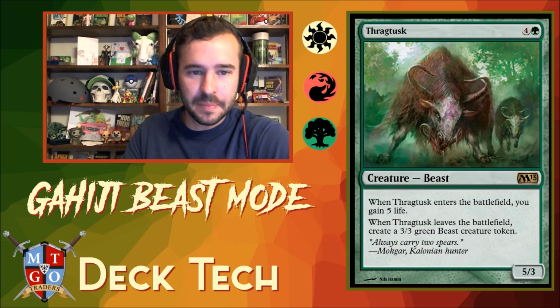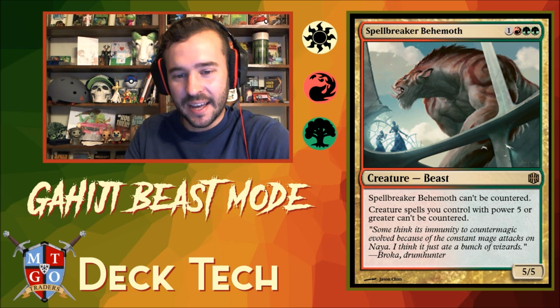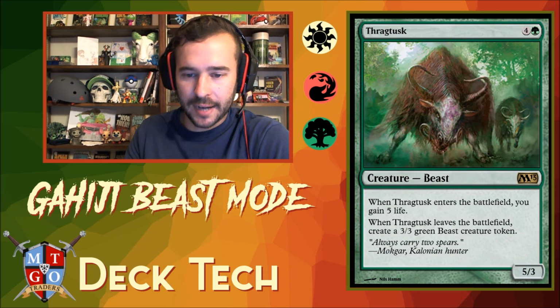Let's go over to the beast tokens that we're running. Beast creatures. Running Spellbreaker Behemoth. Creature spells you control with power 5 or greater can't be countered, which Gahiji fits into that slot. We're also running Thragtusk.